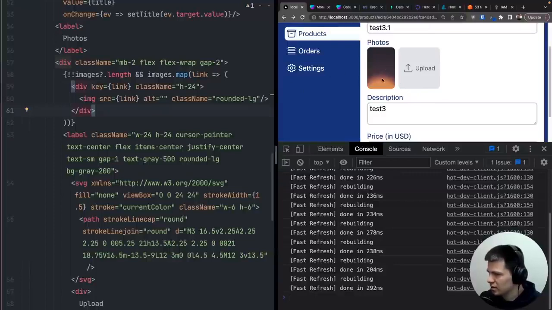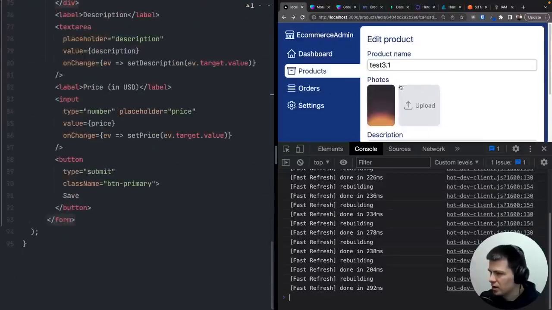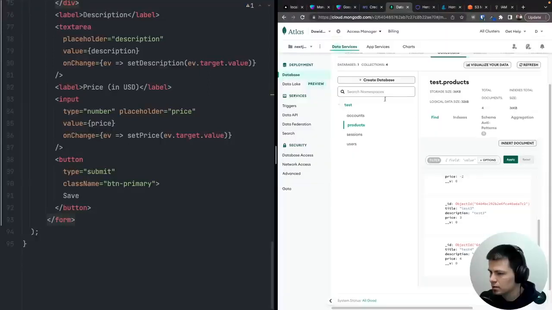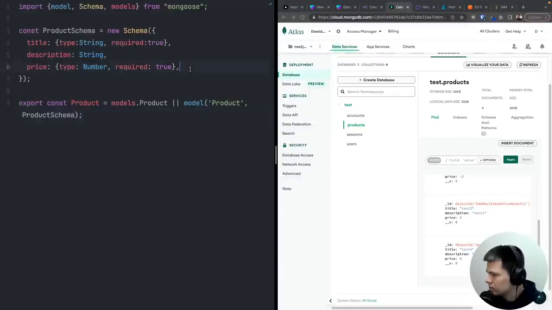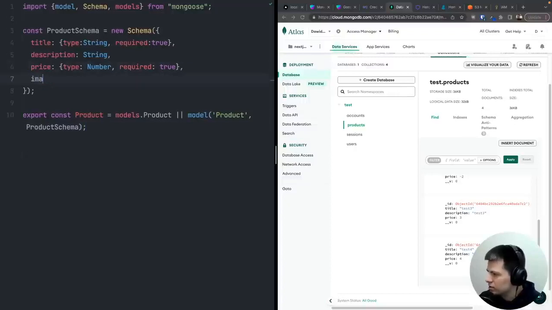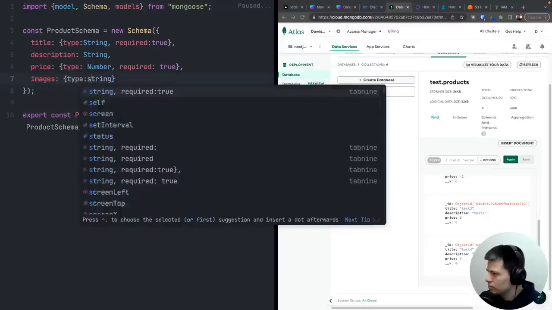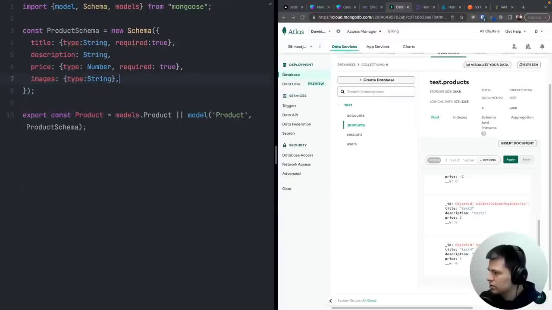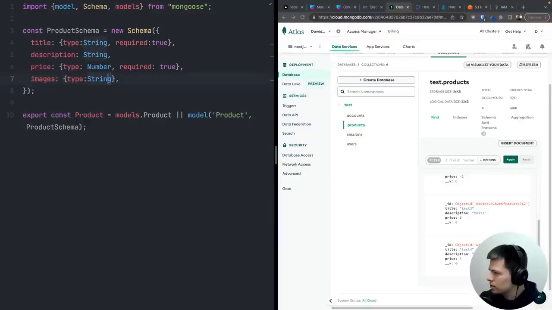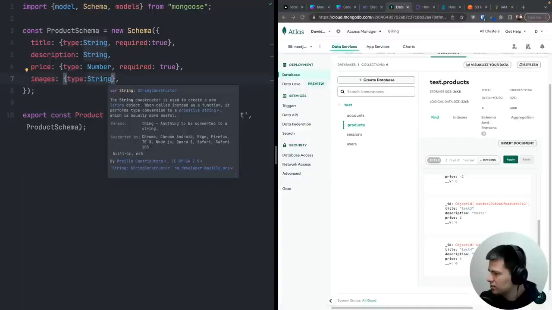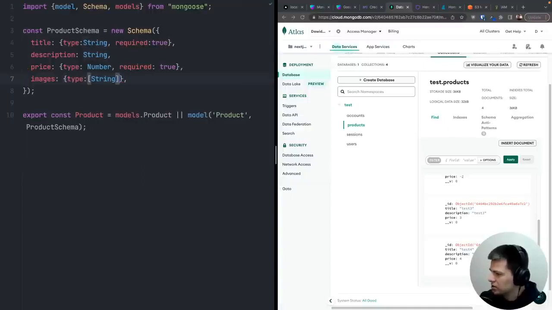So now when I have this one image here, when I hit save here, I want to add this link of this photo to my product. Where is it? It's here, to my test-free, for example, product. But I don't have it inside my schema here, so let's add it. Let's add that images will be of type String with capital S. It will not be required, it will be just type String. That's it. Right, and now images will be actually a JSON here inside. So yeah. Or maybe I can even change this to type array of string, like this.